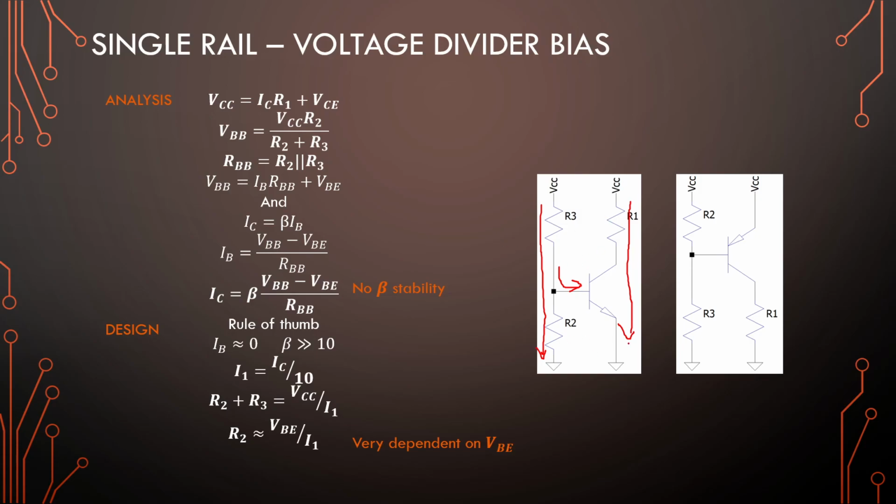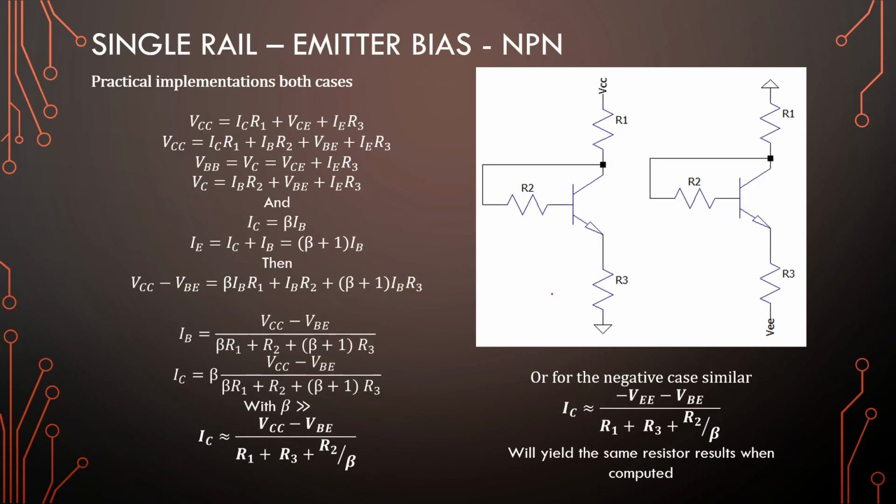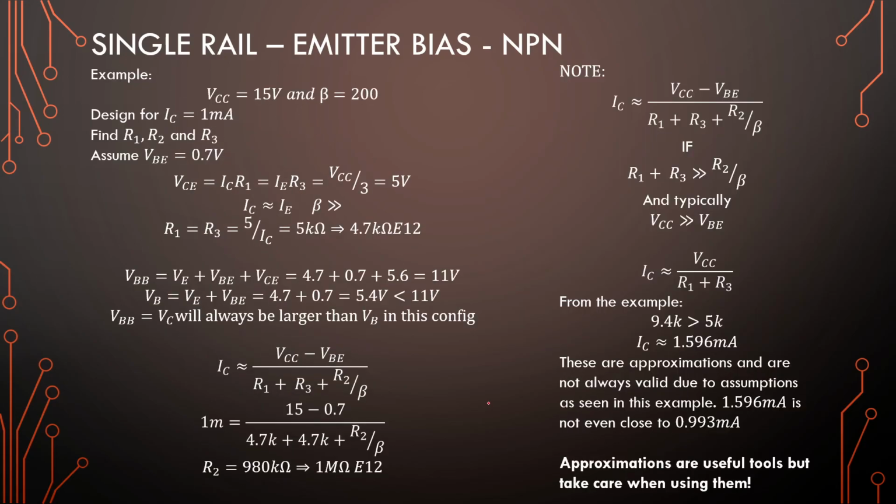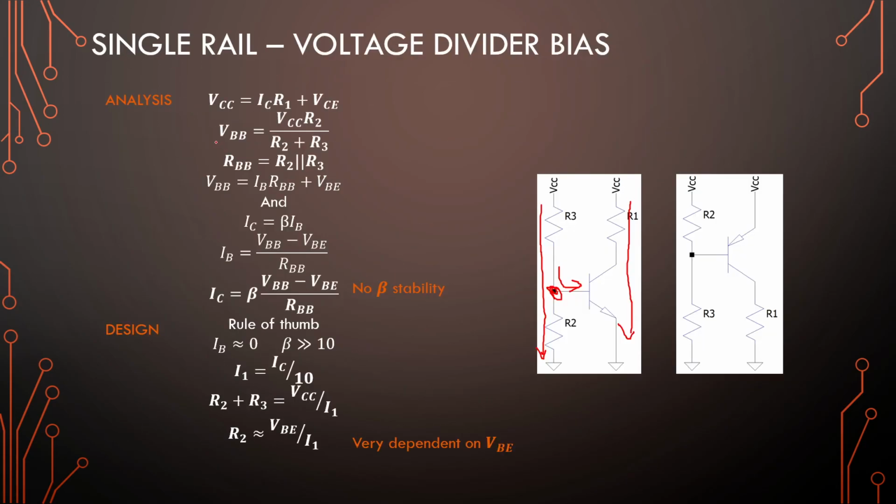Right, so to analyze this voltage divider bias, we first need to find this point here, VBB. And that is not the base voltage. We convert these two resistors into a Thevenin source and a Thevenin resistance. So basically we are placing a voltage source with the extra resistor in here, kind of like this setup that we have just done, just without this resistor present. So we are replacing a source and a resistor in this problem.